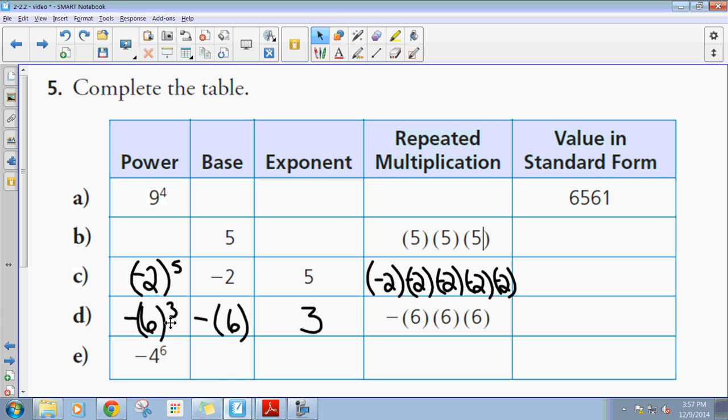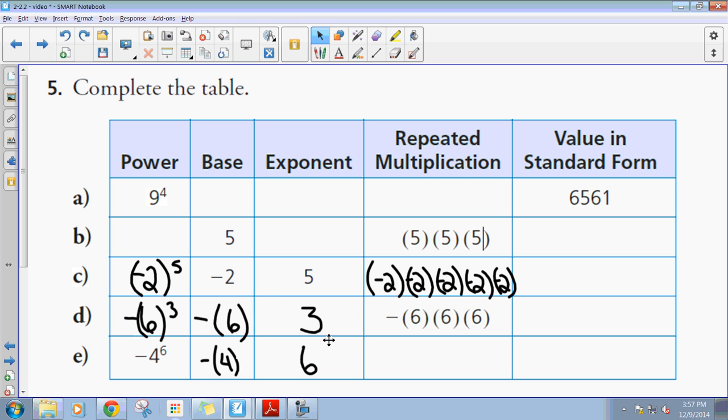In our third example, negative 4 to the power of 6. Because we know that that negative is not locked onto the 4, I'm going to be extra clear in my base. Negative, and then I have just the 4 in the brackets. The negative remains on the outside. Still to the power of 6, so we still have exponent 6.